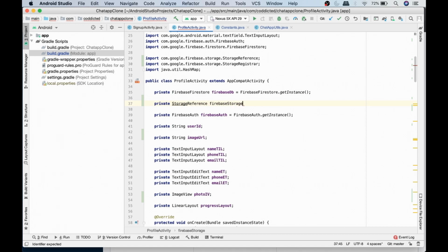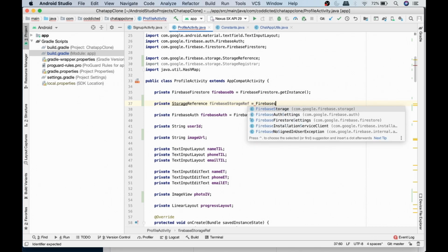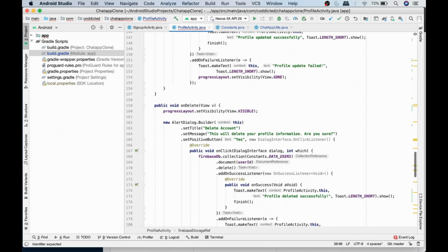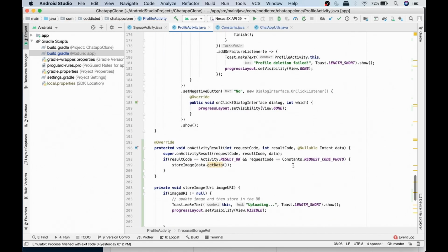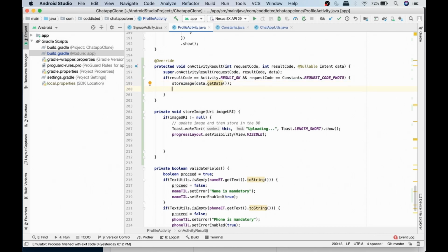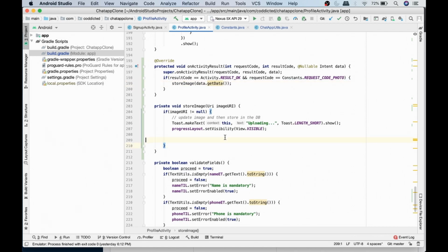Firebase storage ref equals FirebaseStorage.getInstance.getReference. So once we have this reference, we are going to use it not here but here.